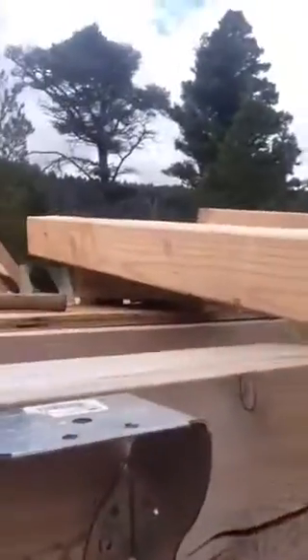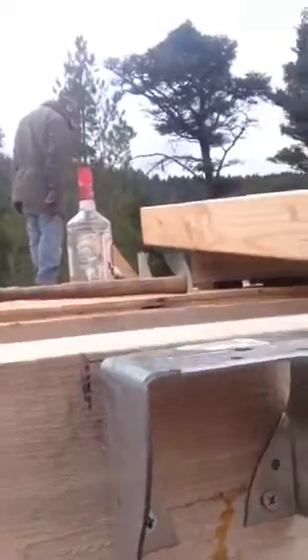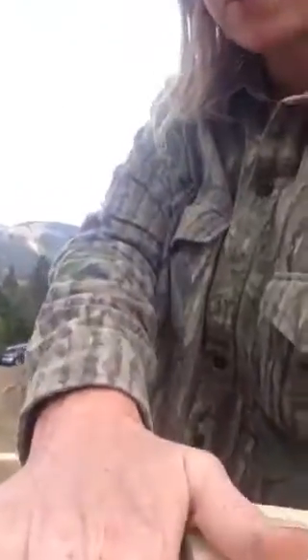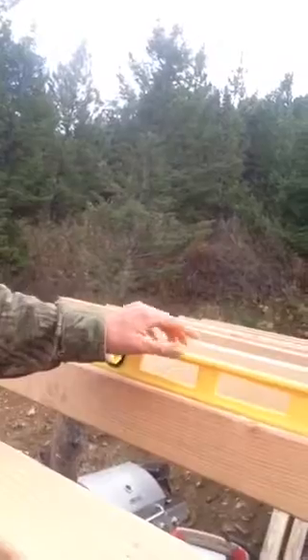Hi, this is Kelly and I thought I'd show you what I'm doing now. I've gone ahead and hung my 4x4 joist hangers upside down because I'm going to be putting in these 4x4s. I've scribed out an opening with my chainsaw and chisel, then placed them in position and checked for level to make sure the water will run off and there's a little bit of slope.